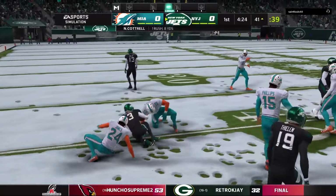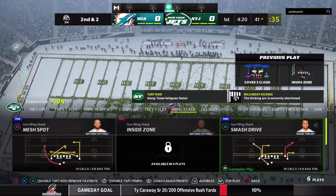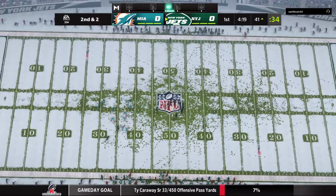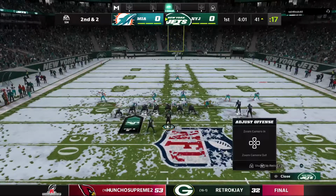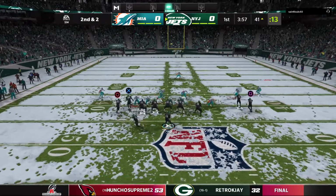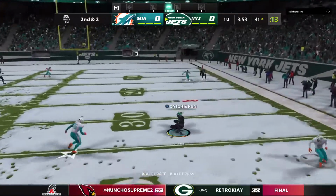This will be stopped about 2 yards shy of the marker. 8-yard gain, 2nd and 2. The success there, Charles, coming on the outside of the field, the ground game. Curious to see if that continues as we progress. Yeah, we often talk about variety in play calling, usually between run and pass. But in this case, with strictly the run game, you can be creative there as well. Run it inside, run it outside, keep the defense off balance.